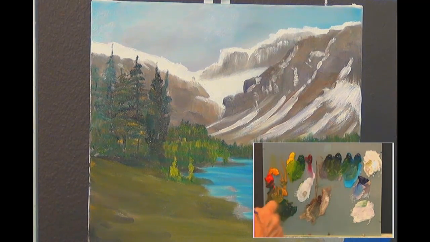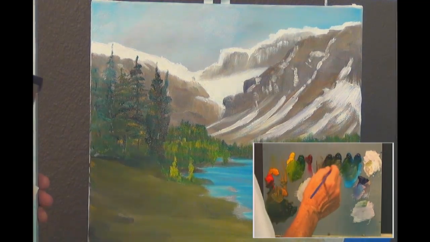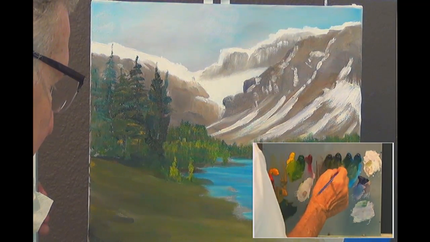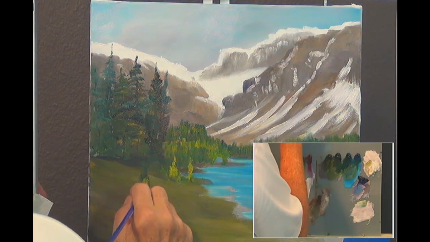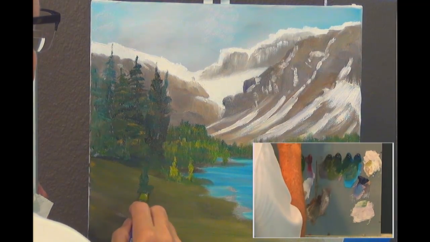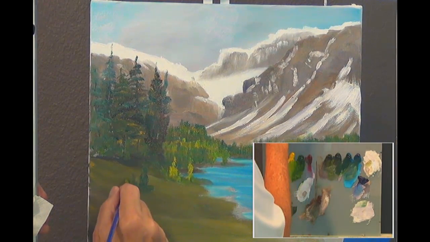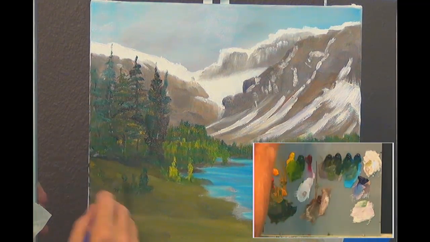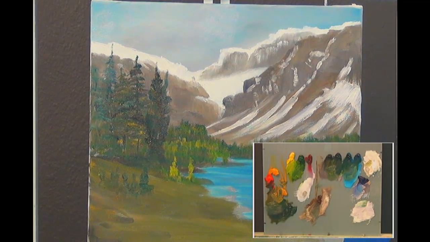Another, I don't know. Let's just see what we can do here with some. Not much to go off of here. I'm just sort of winging it right now. More trees. Get my fan brush out and maybe use him a little bit for some of this. Put a few little bright tops in.